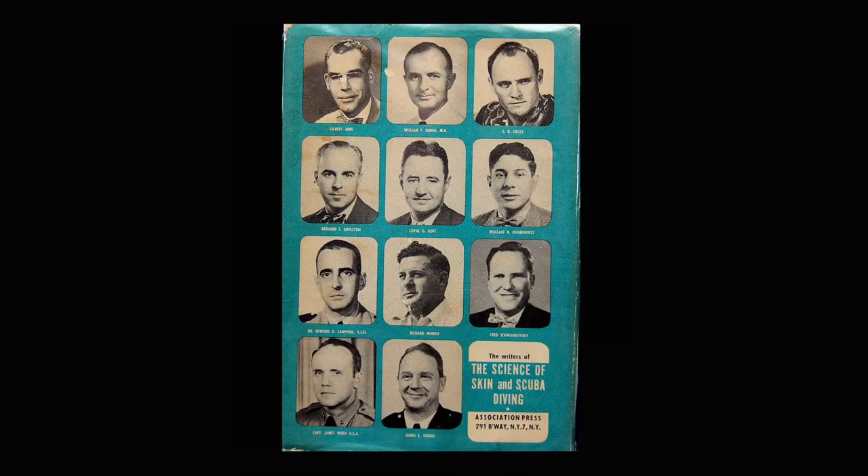Let me give you a bit of background first of all. I have here a book — nice book, hardcover, fairly thick — and the list of contributors is unbelievable. These are pictures and a list of probably the most influential men in the history of scuba diving. Ex-navy people, scientists, doctors, and so on — all scuba divers who contributed to the development of the sport we know today.